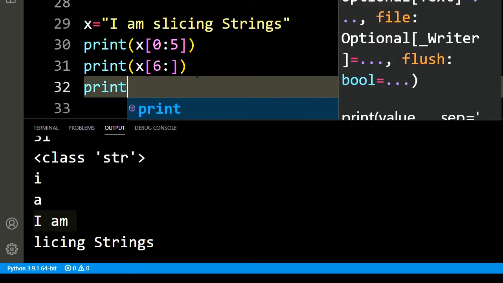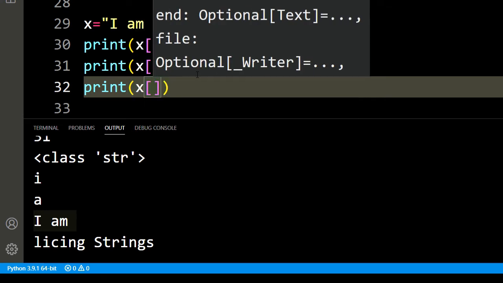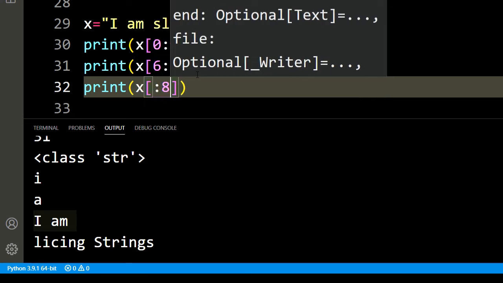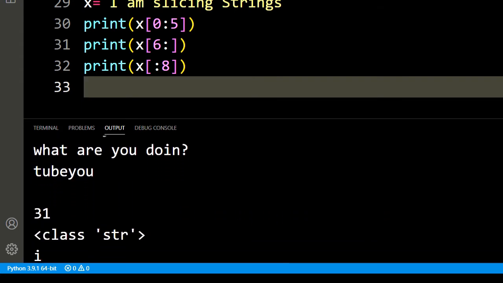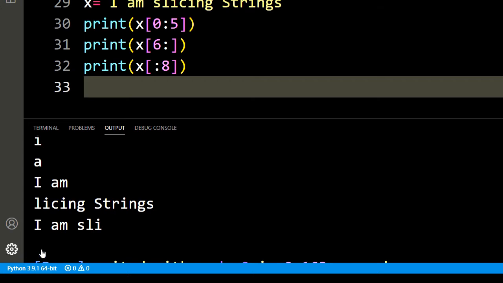Similarly, if I try to do something like this, I don't mention the first index and I say 8. I'm going to get the slice of the string starting with index 0 up to but not including the character at index 8. I am fly.